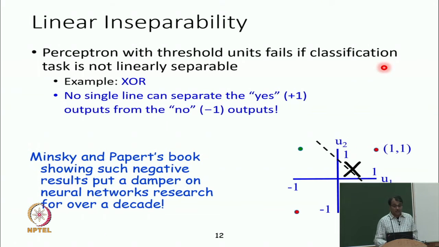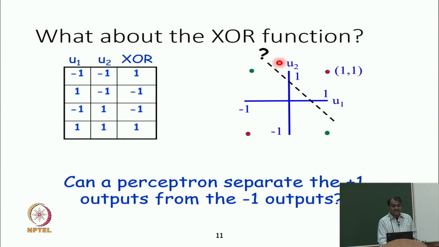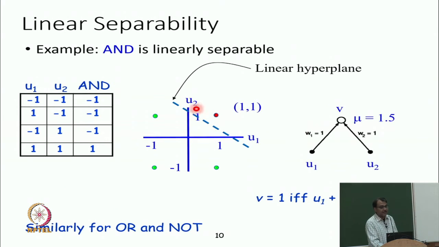Well, if you look at it, the space above this black line is when this value is greater than 0, and the space below the black line is when this value is less than 0, or you can check it here, for example, for this blue line. So a perceptron eventually is saying, look, there is a linear thing, and if you are greater than 0, that's one region, if you are less than 0, that's another region, and that's it, right?